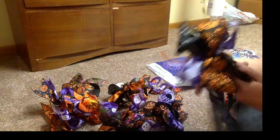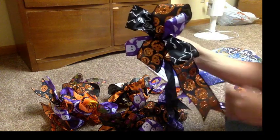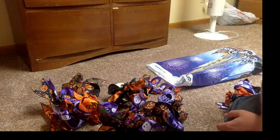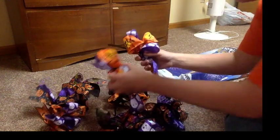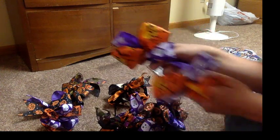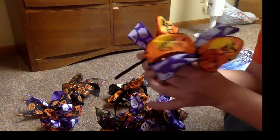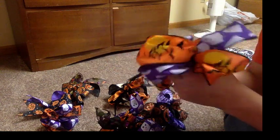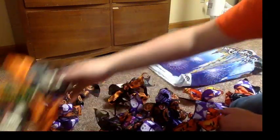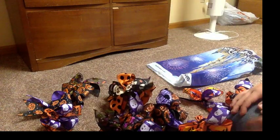I know this one I made for the corn stalk in the backyard. I am going to switch the bows to Halloween-themed ones. I know that these two, which are the exact same, are going to go on either side of the door. Somebody commented on one of the other streams that they really like the bows on either side of the door. Well, I'm doing that again with Halloween. And just random ones. This is a tiny one. I don't remember what this was for.